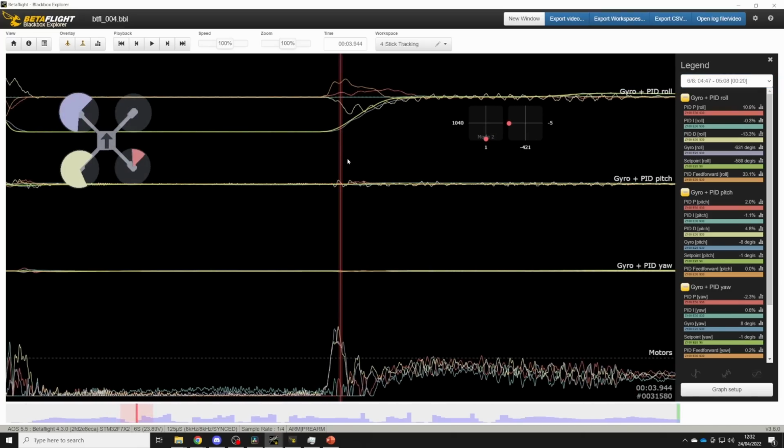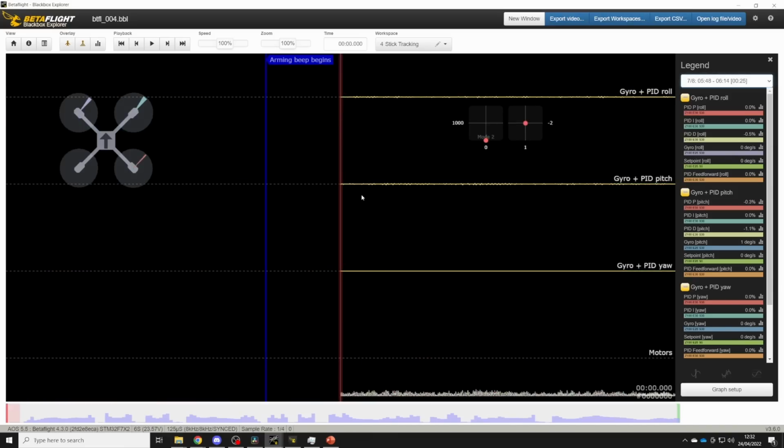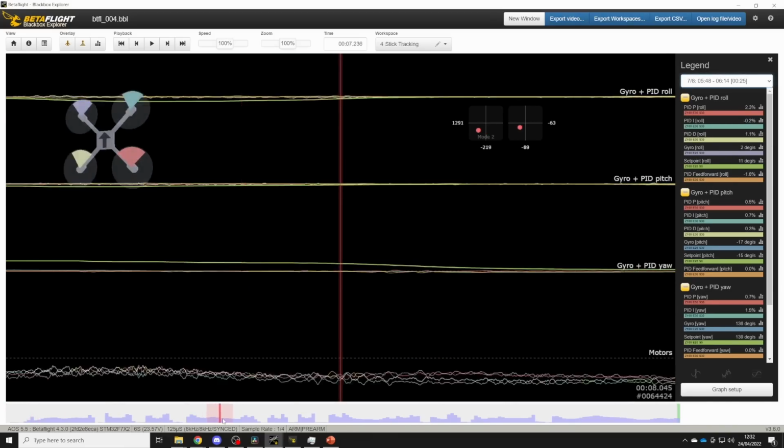And at the end of the move, we can see that the P term is also pushing the quad at the end of the move as well. So we don't have quite enough feed forward, because if we had enough feed forward, the P term wouldn't have to do anything at all. And that's the goal. We want to get to the stage where the P term isn't doing anything. So we turn up feed forward again, more feed forward.